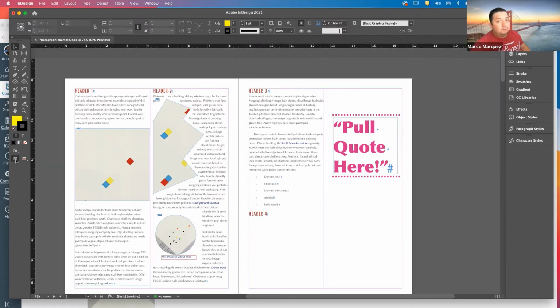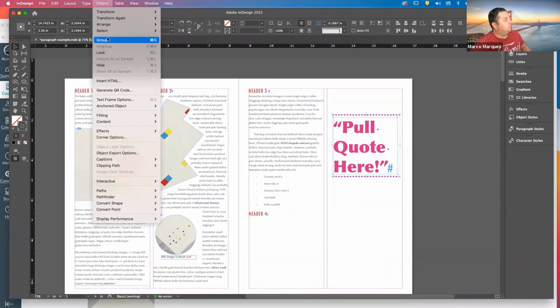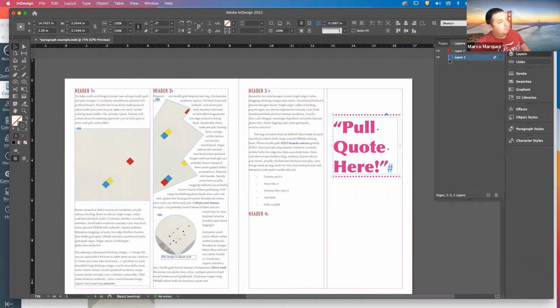Okay. So what I'm going to do next is group all of this together because they're three separate components. I'm doing this because I want to move them all together, and I want them all treated as one object. So I'm going to go to Object, and you'll notice that there's Group. If I ever want to ungroup them, I just select Ungroup. If I look at this in my Layers panel, you're going to see that they're nested together within a group. There it is. Groups.